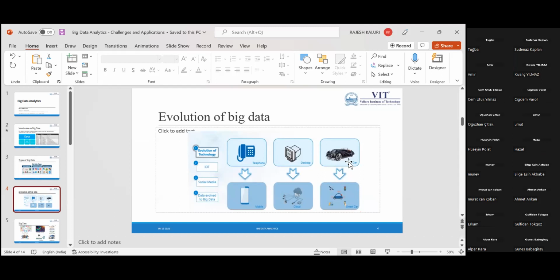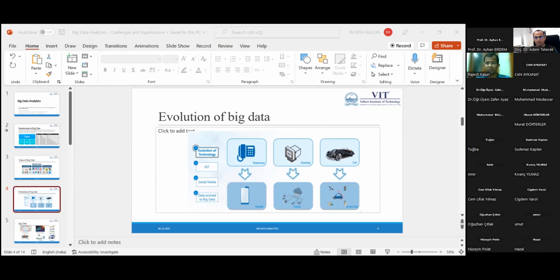When you are maintaining the traffic tracking system, those data have to be stored somewhere in a different format. When you are storing all this data, obviously you need a huge amount of database. And when you want a huge amount of database, it is very clear that we need to maintain them. That is the point which I wanted to focus on here.